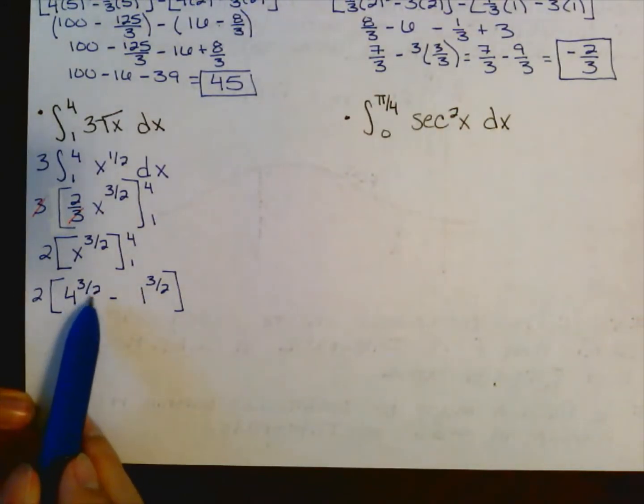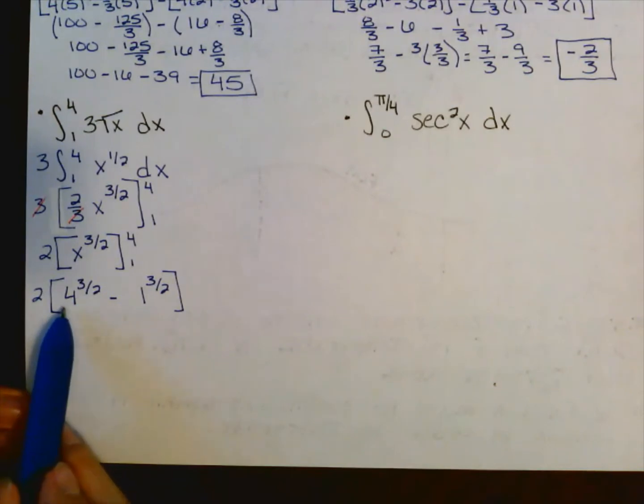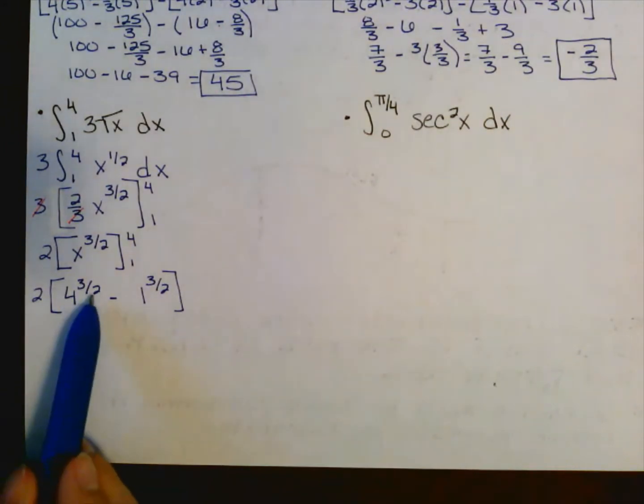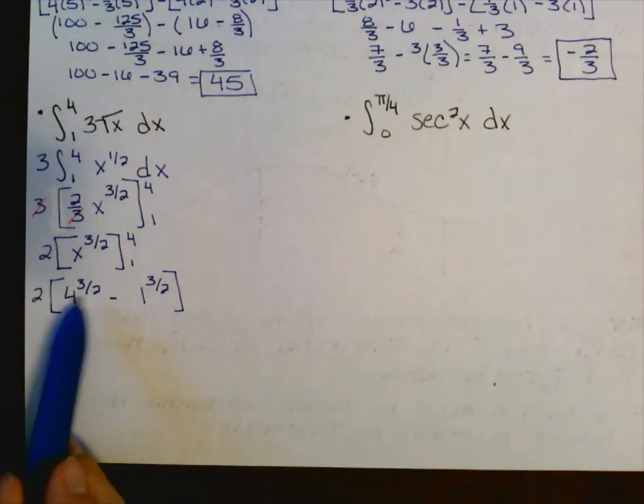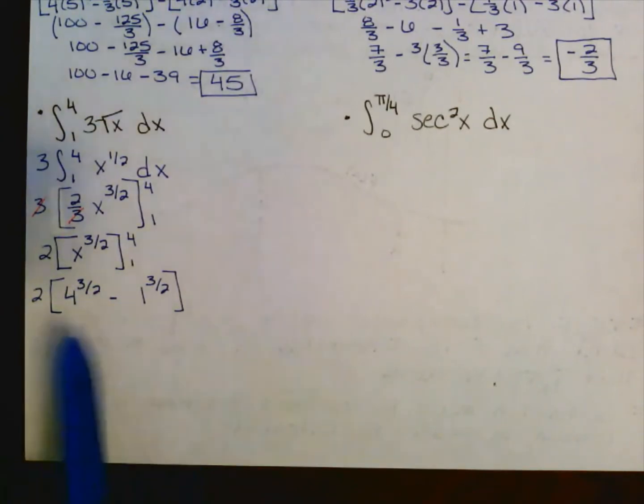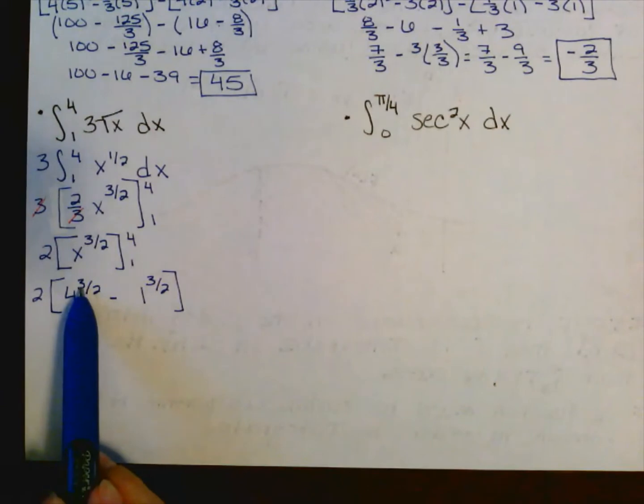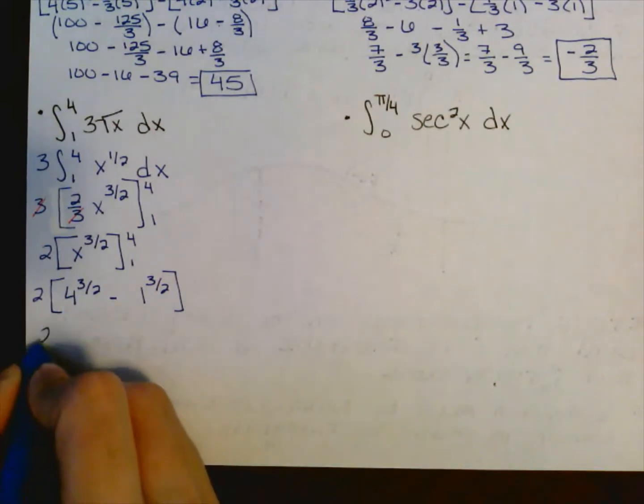The denominator is the root, meaning it's the square root, and the numerator is the exponent. So do you think it'd be easier to say 4 to the third power and then do a square root? Or do the square root of 4, bring it smaller, and then do the exponent of 3? So always try and make it smaller because the square root of 4 is 2, and then 2 cubed is 8.